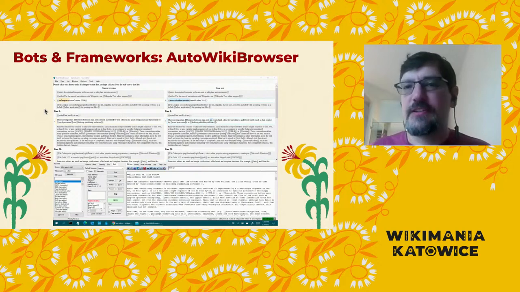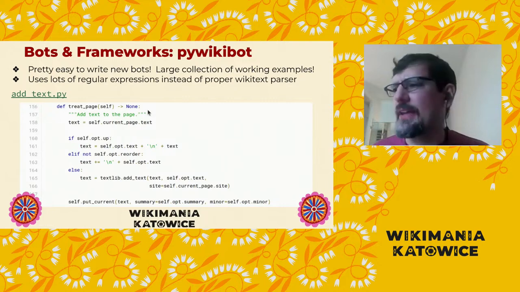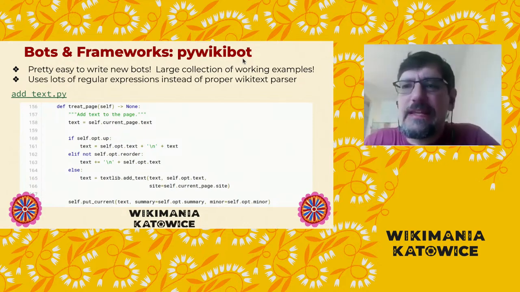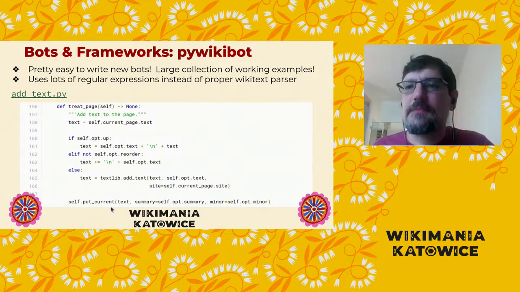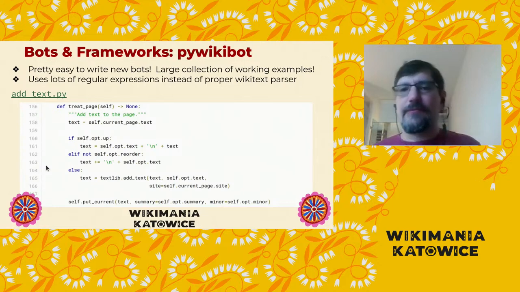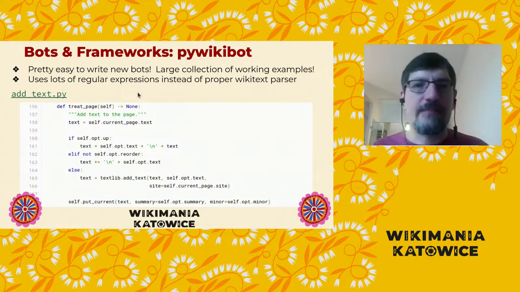If you're using a fully automated bot framework, we have a number of those. The oldest, started in about 2003 and most well-established, is something called PyWikiBot, and it has a large collection of existing user scripts for various common tasks. It's pretty easy to write new bots — most of the code is option processing, and only the last two lines do the real work. One disadvantage is that PyWikiBot doesn't have a real Wikitext parser, although it uses something called MW Parser From Hell. It relies on a large number of regular expressions to decompose Wikitext. A lot of people use this and they're fairly well tested, but on the con side, the wizard lurks here — be careful.